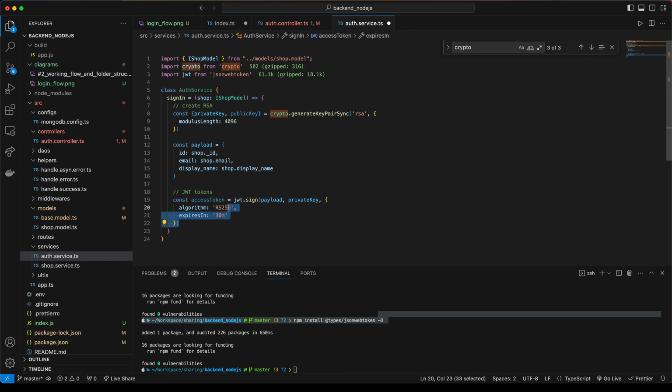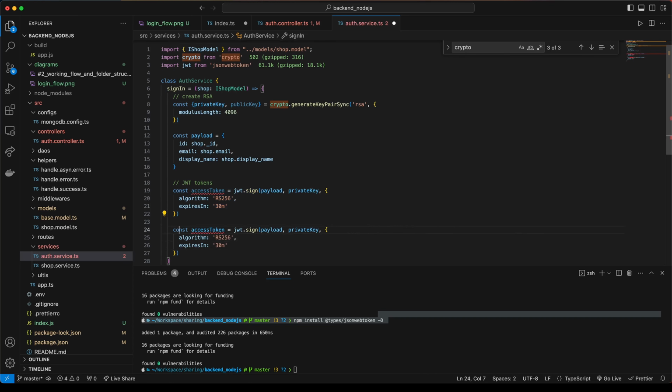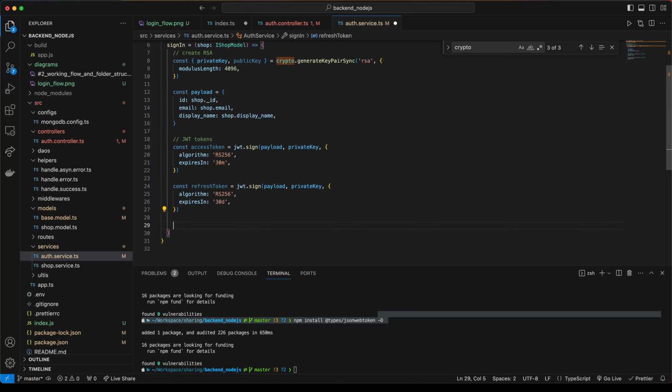It's the same with refresh token, but the difference is it expires in 30 days. Okay, so we should return access token and refresh token.